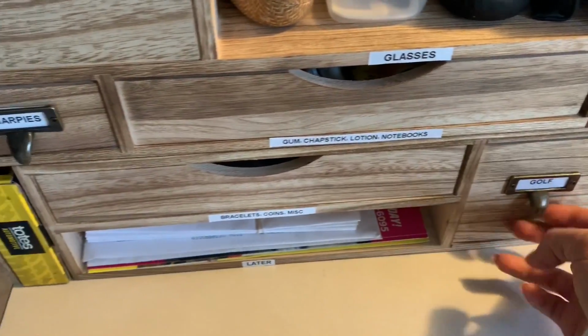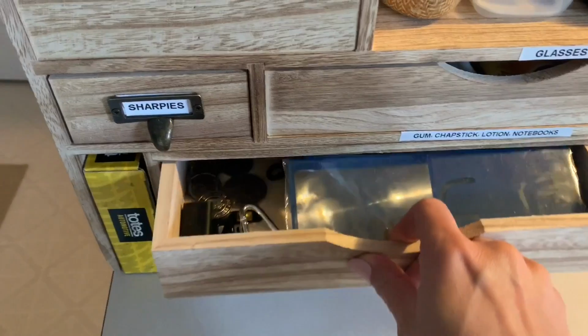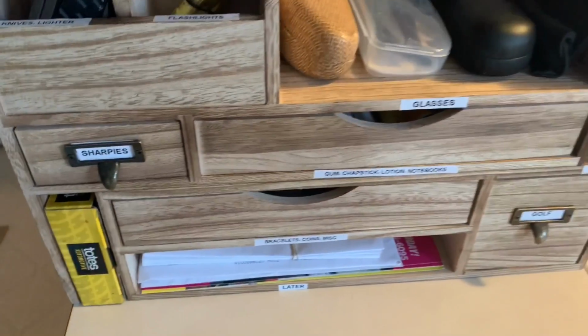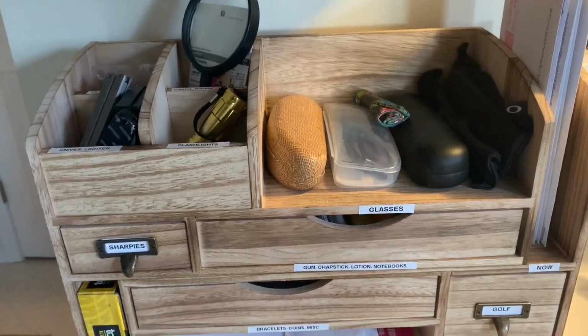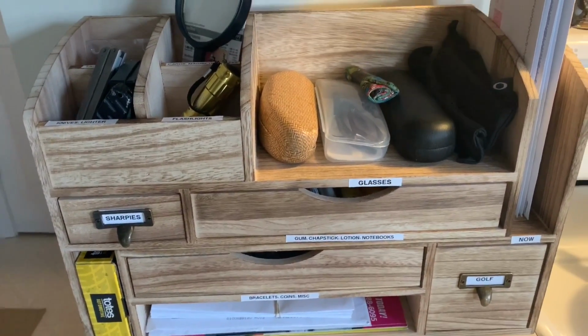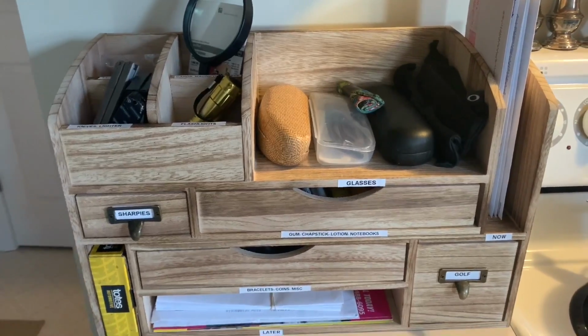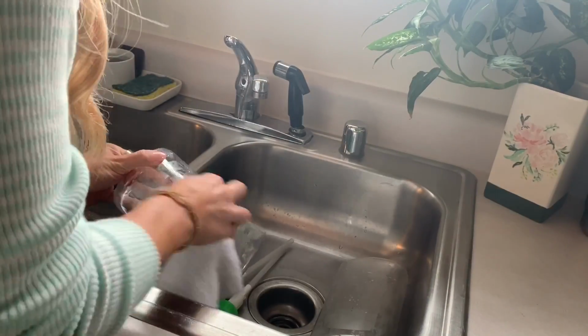And there's also a spot for his mail, stuff that he has to see or deal with now. And then I also did a spot that has to do with later. So for example, if there's coupons or something that he is saving for another time, there's a spot for that as well. I'm really happy with how this turned out, and it's not so much of an eyesore anymore. So that is always a good thing.